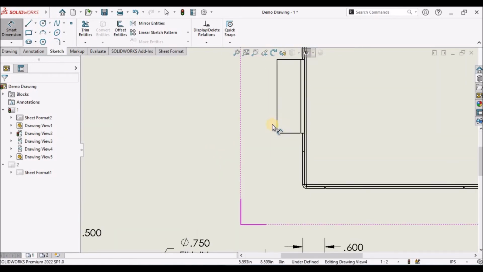So we have to mention this dimension from outer edge to flange.